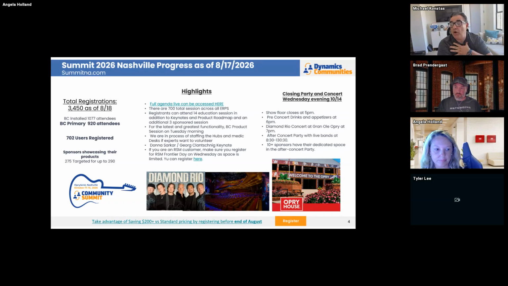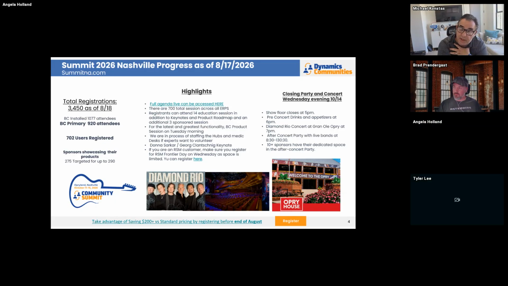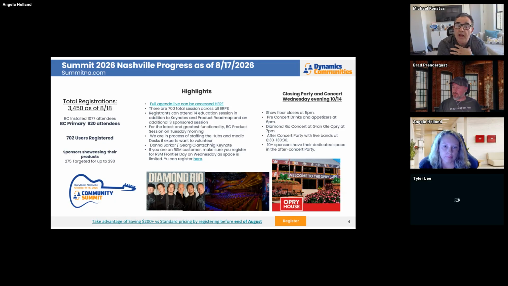We are a community conference. We're not like Convergence. So when you come to Summit, you should expect that 85+% of the sessions are from our community members, not Microsoft. That's a big change versus Convergence, which is fairly similar, but it's a Microsoft conference, and there 85% of the sessions are from Microsoft, not from the community.